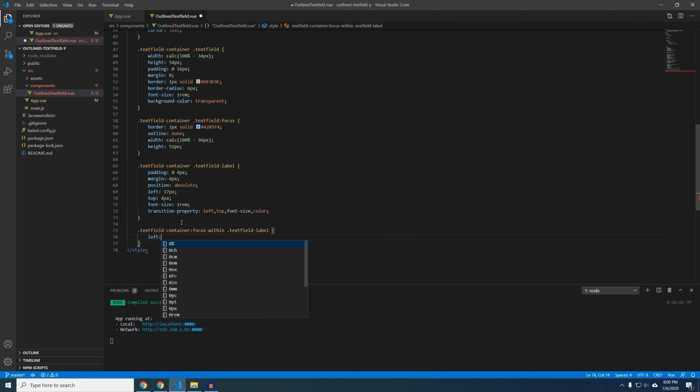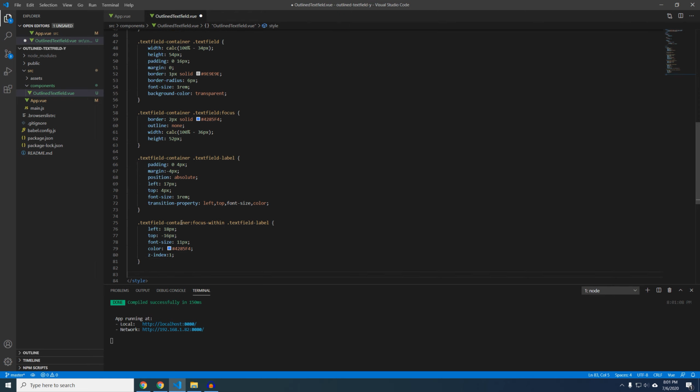And we're just going to be modifying the left to 18 pixels, which is because of the 2 pixels that we're adding, or the pixel that we're adding total on that left side. We're going to give it a top of -16 pixels, a font size of 11 pixels, the color that we had, that blue that we established before, so 4285F4. And then finally, just in case it doesn't get overridden, we're going to give it a z-index of 1, which will put it over all the other elements. It should be on a higher plane by default just because it's lower, but you always want to be explicit with your definitions.